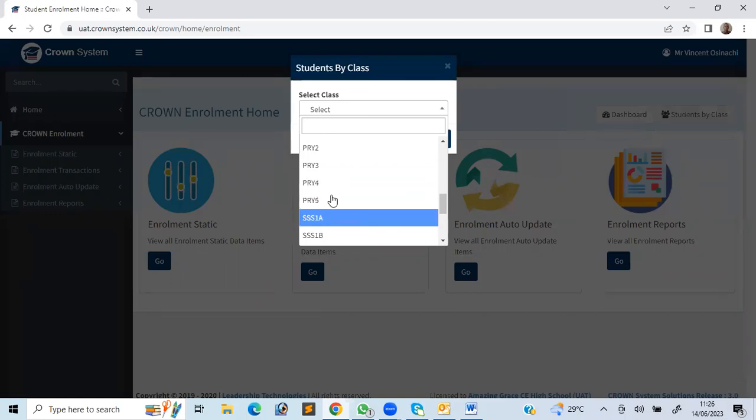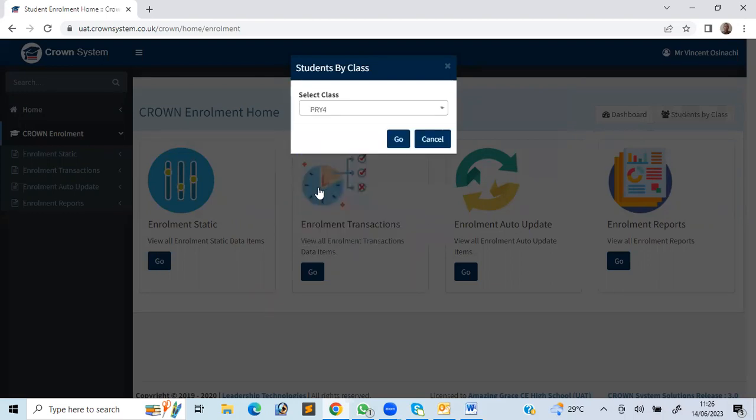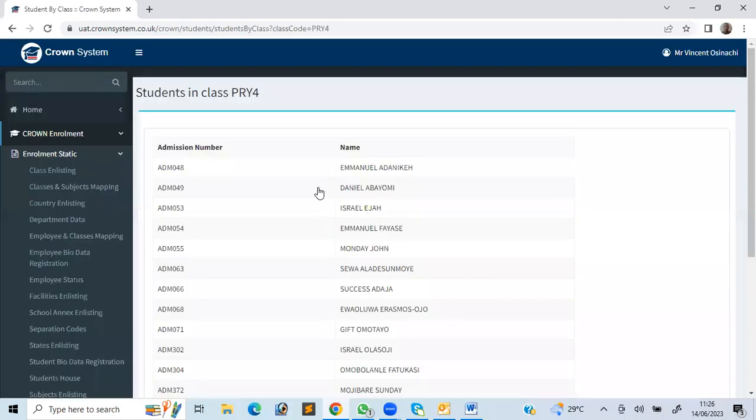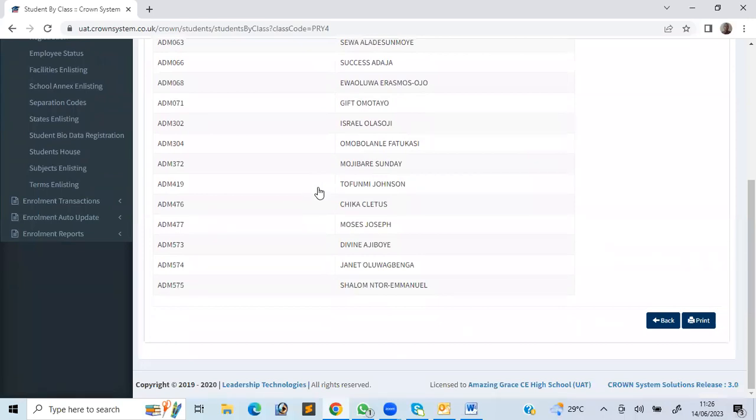So I can just scroll down and let's see, for example, primary 4. Let's click on primary 4, and you click on go. Then you see now all the students in primary 4. You can see them here. You can print this information.